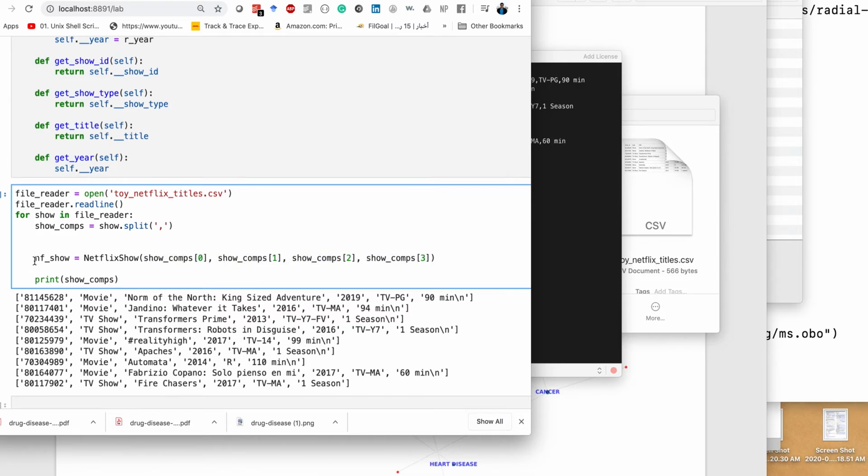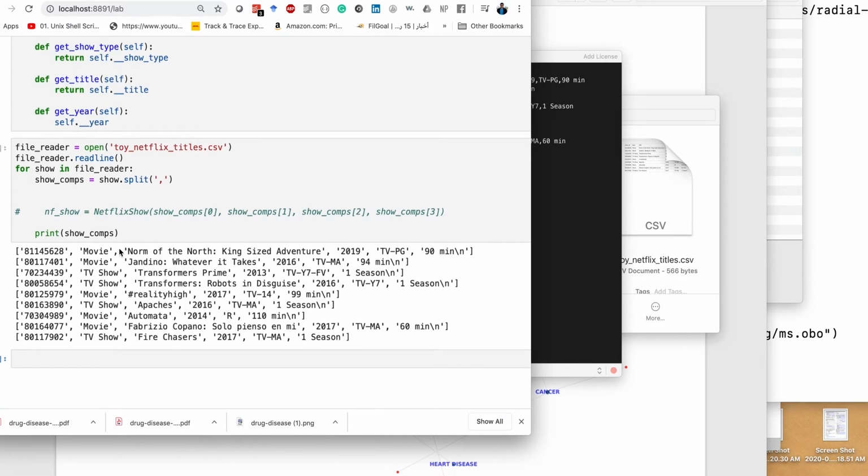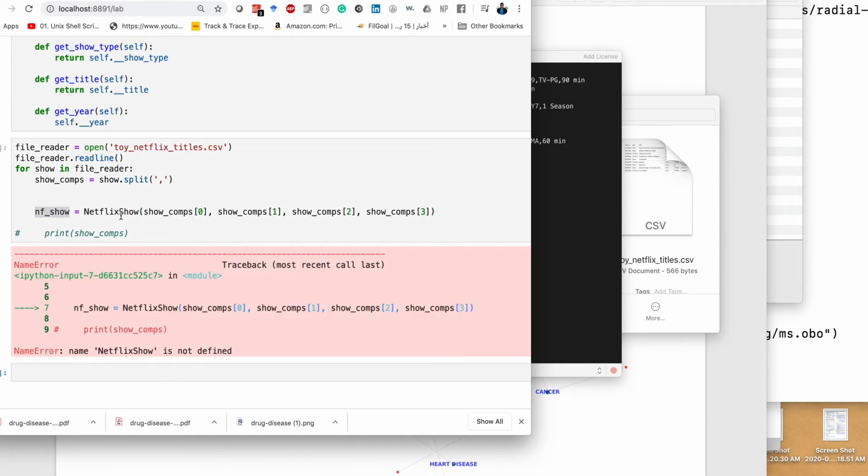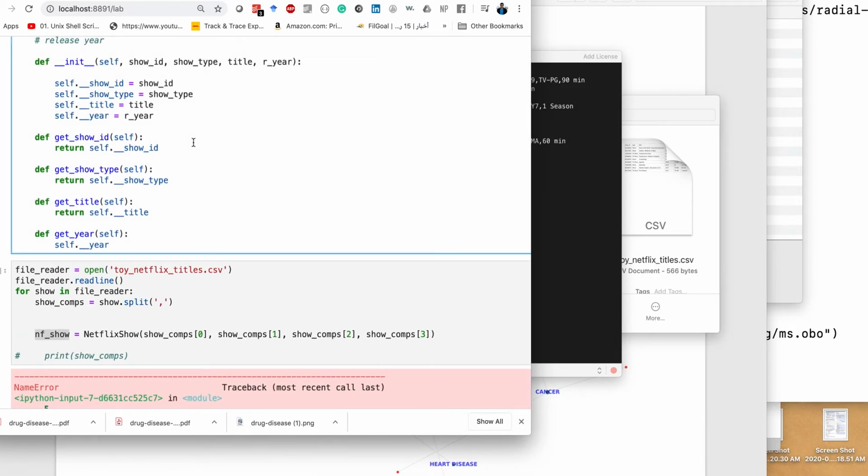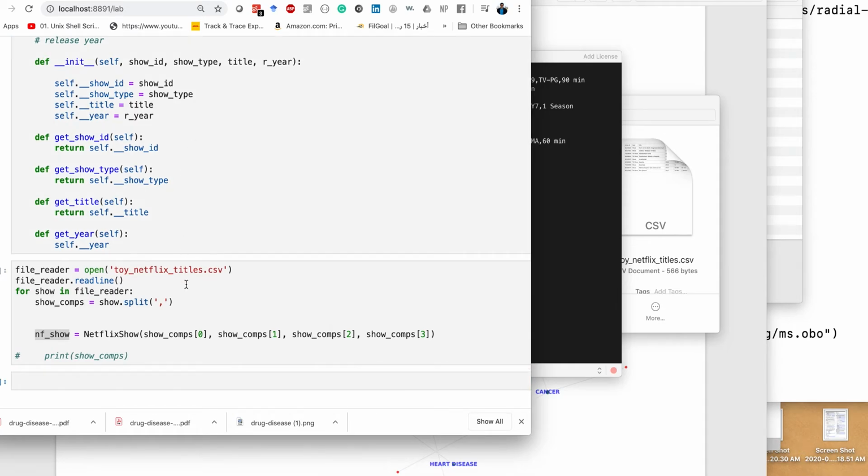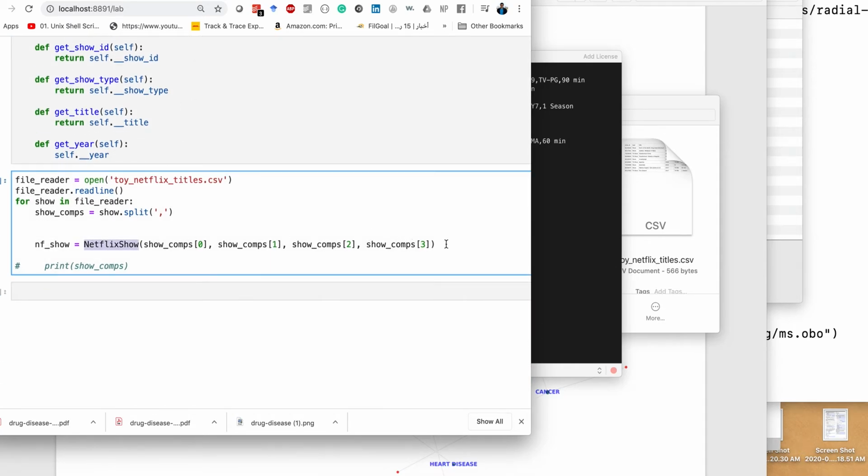So let me comment this out. I want to show you, if we print this one more time, we only see the values coming from the file. We don't see any values coming from objects yet. But here's what I'm going to do. I'm going to comment this out this time, and I'm going to work with this object. Now if I print, I don't have anything being printed. Well, first I need to run this. Now I have the object stored in memory.